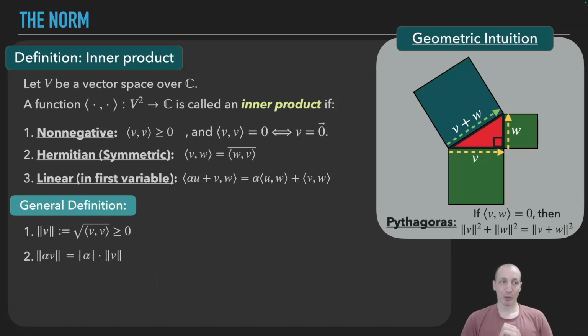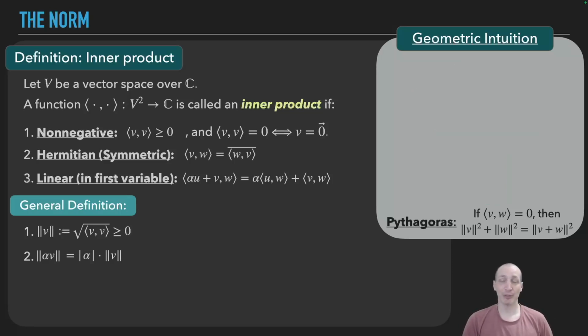Okay, so now we have these two very natural properties, which is what we expect from any type of generalization of a length of a vector. And in order to understand the third property, I first need to get rid of the right-angled triangle, and let's look at a general triangle instead. And again, I can name one of the sides v, and the second w, and the third one is v plus w. And in order to understand this new property, let's say that I want to go from point A to point B.